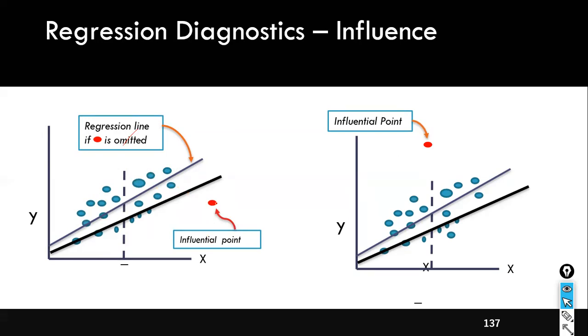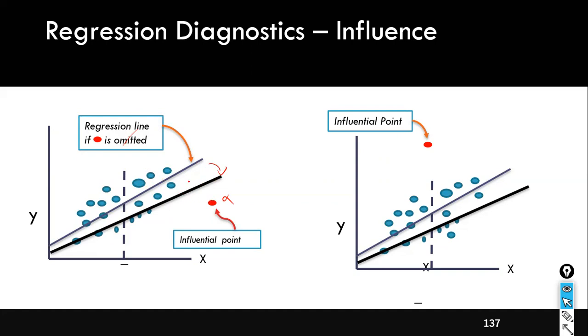Just because of this, what happens? This line got dragged. In order to make sure the line is closer to all the values, including this one, because of the presence of the outlier, this line goes down. If you remove this record from your data set, this line will go up here, and it is nicely fitted with all the other values. Just because of one outlier, this line got dragged from here to here.